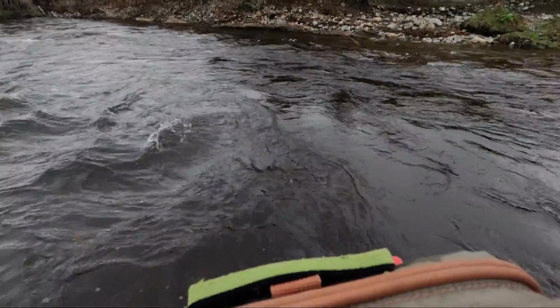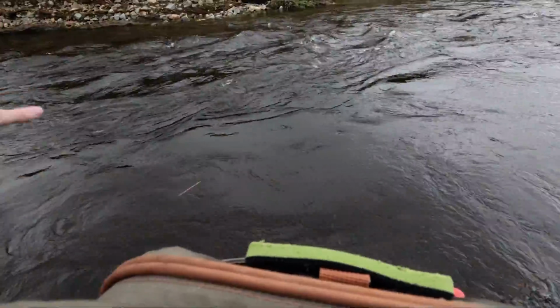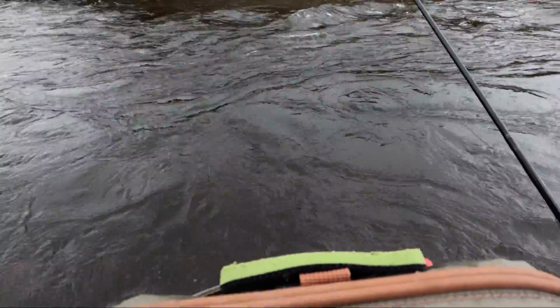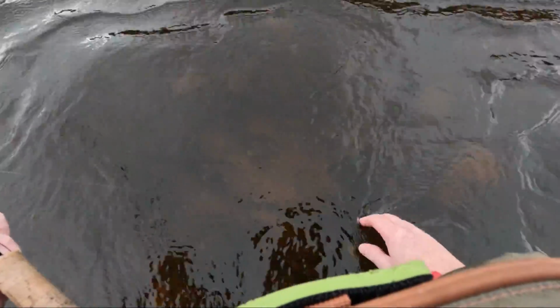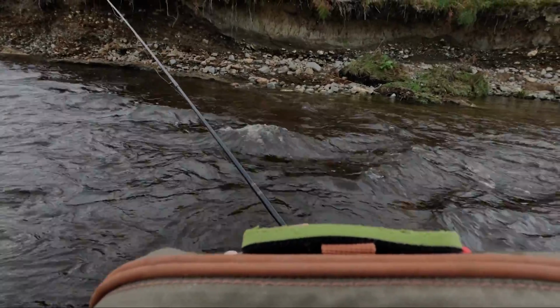I'm just going to try and get in the water if I can. Grab my line. Always pull the line, not the rod, he says. Oh gosh, I think I'm stuck on something quite hard here. See my dropper there, look. Oh, I can see my point fly is stuck on a branch under the water, so I'm going to risk it and put my sleeve under the water. Wet for the day now, just for the sake of a fly. There we are, we do these things.